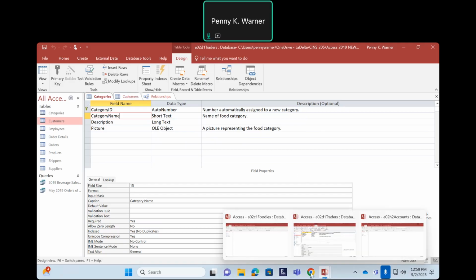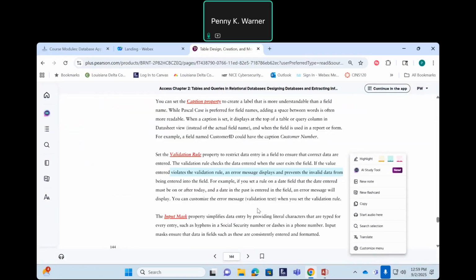Another one is an input mask, number 13. To make sure all phone numbers include the same format, you would apply an input mask. When you're online and filling out a form, there's input mask all the time. It'll have dashes. So 318 dash, and then it'll be another number and another for your phone, right?